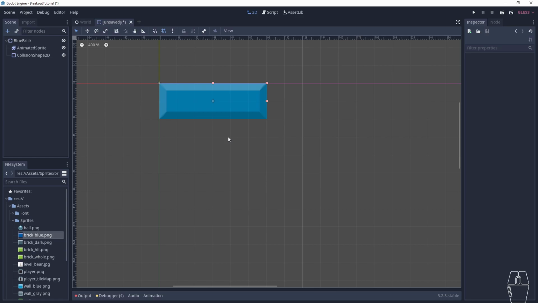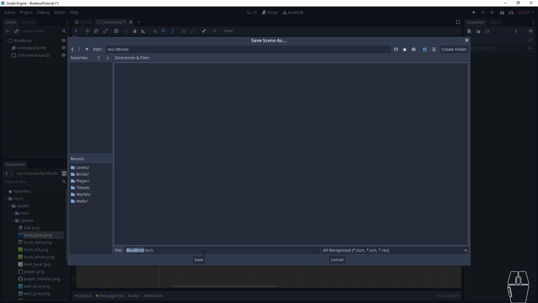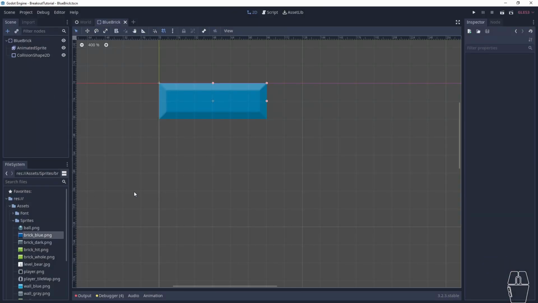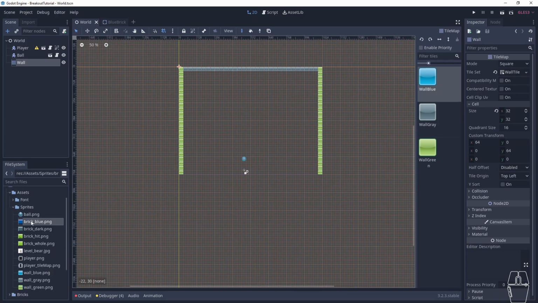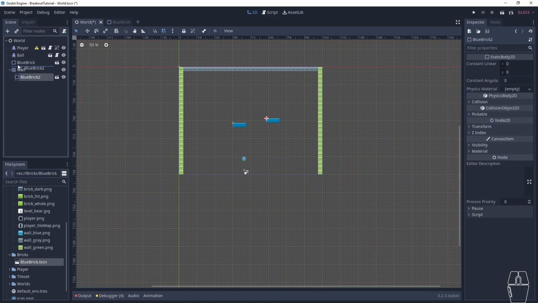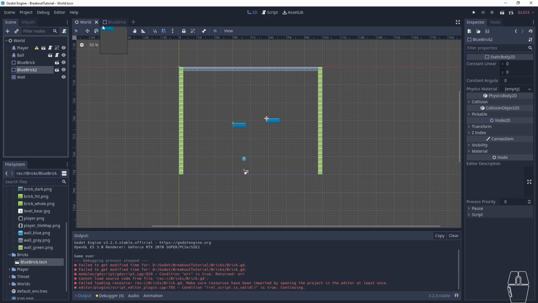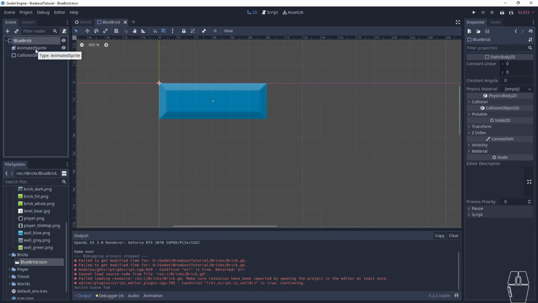We now have our first brick, guys. It doesn't do a lot, but let's save it as blue_brick.tscn, and we can also add it to our world to see if it interacts in some way. We will not make it a child of the wall because we don't want it to be like that, but see, we can actually hit it. Nothing happens when we do hit it because we didn't add any destroy bricks criteria. So let's go ahead and add those.